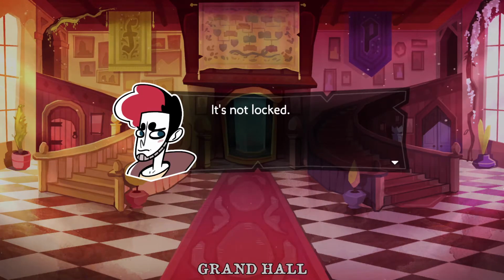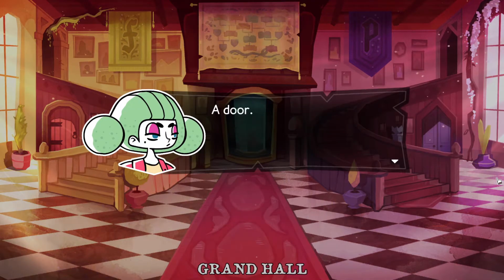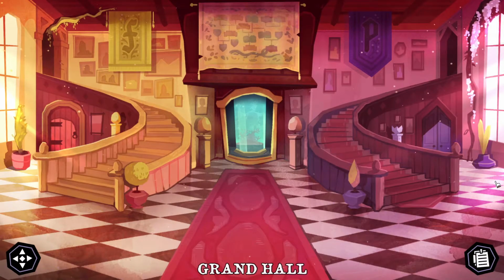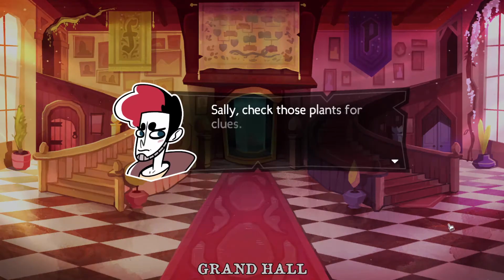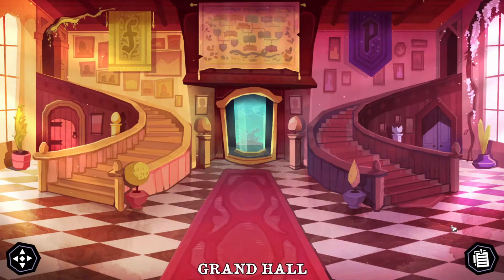It's not locked. Okay, so we can enter there. What about this one? A door. Oh, what's behind it? A room. I love how she is not even interested. Okay, maybe we can find something in the pots. So check the plants for clues? Yeah, that's what I'm thinking. Is soil a clue? No, but maybe.